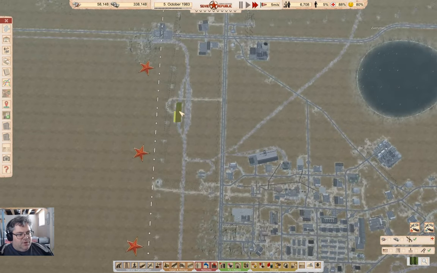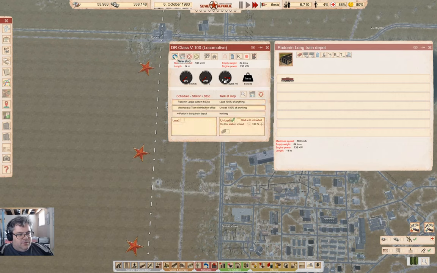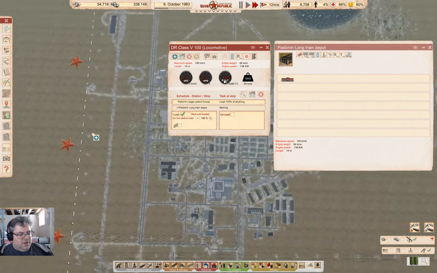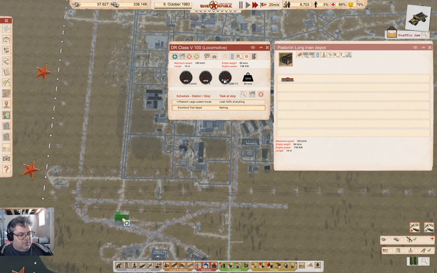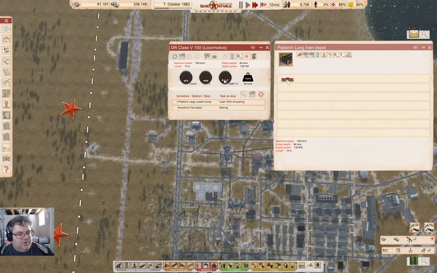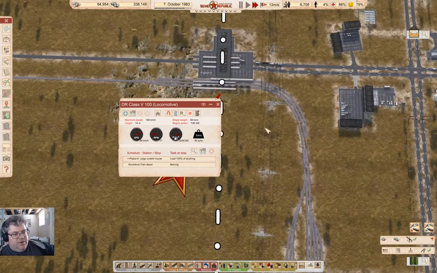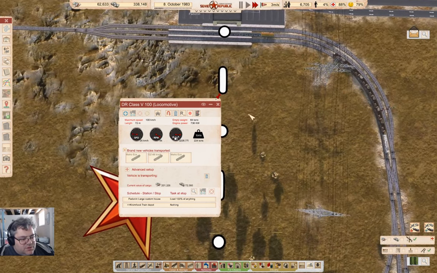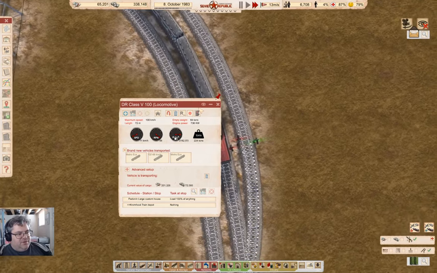Right. Okay. Now I'm going to need to grab this guy. And this is going to have to get removed, and I'm going to have to drop it off here. Okay. Oh, yeah. So, if I launch that, it'll go and fetch one of those. Did it just grab one? Yeah, it just grabbed one. Okay, so this will wait for a free path and head on down.